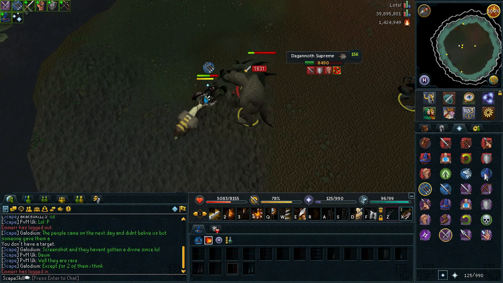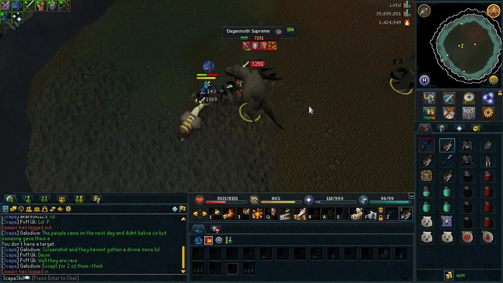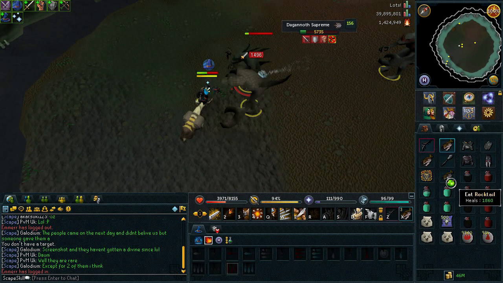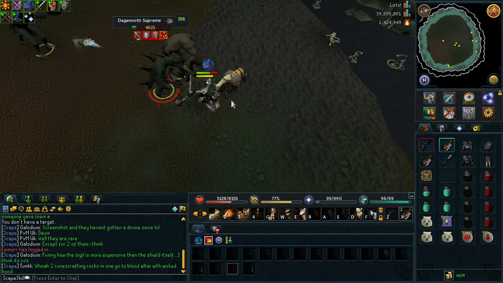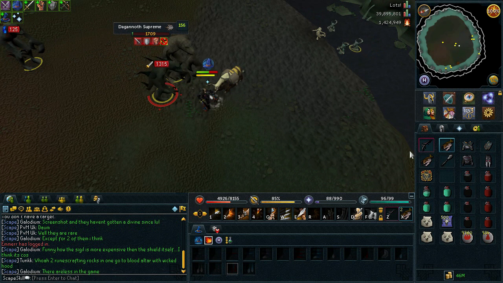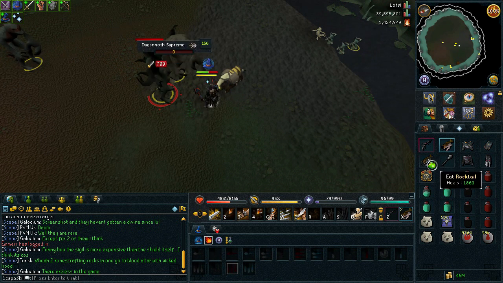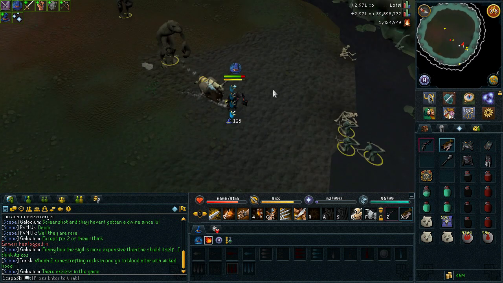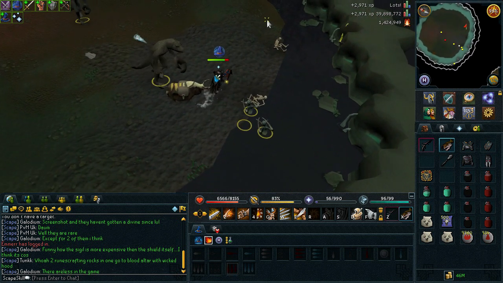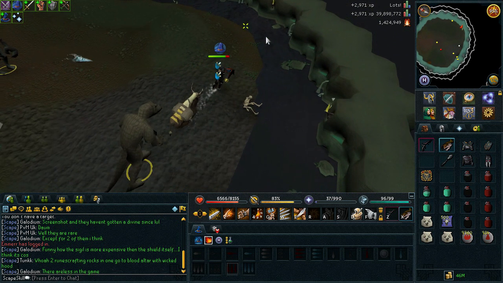You can switch prayers depending on how you think you're getting hit. If you're getting hit a lot with magic, switch to magic. If it's melee, switch to melee. It really just depends on what gear you've got. But as you can see, I'm doing all right. Like I said, even if you are eating a lot of food towards the start, it's okay, because they do drop food eventually, so it doesn't really matter anyway. You can just eventually pick it all up and things like that.